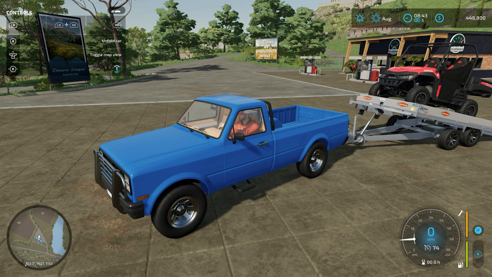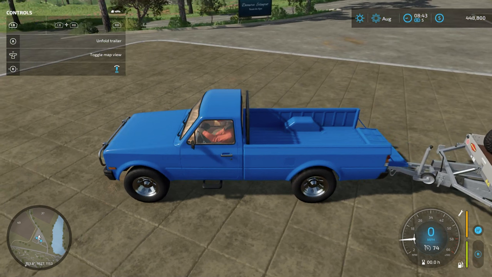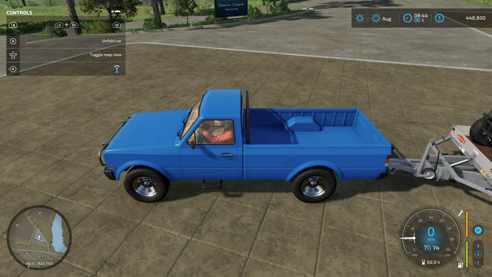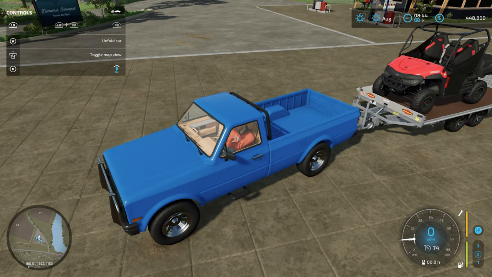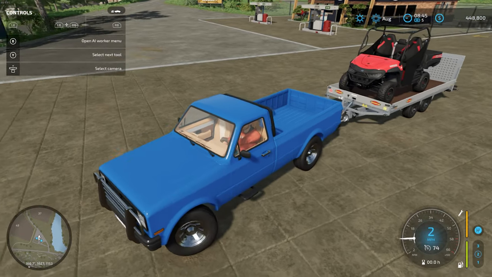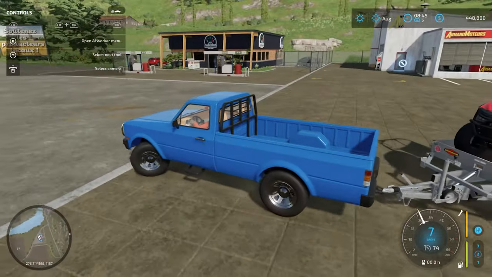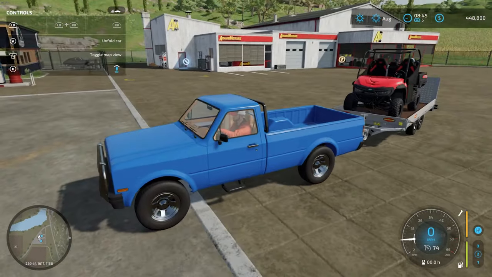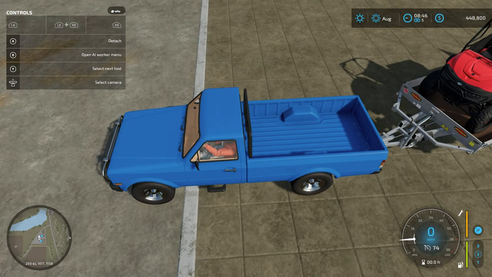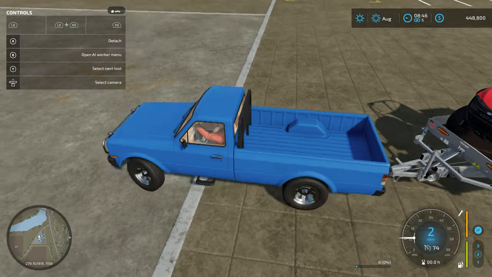Oh my god. Ooh. Set Y and fold trailer. I set Y again to fold our truck up. Oh, that's cool. Can we? Nope. Oh, so that's not. And we can do it in our trailer, right? Yes, yes, we can.